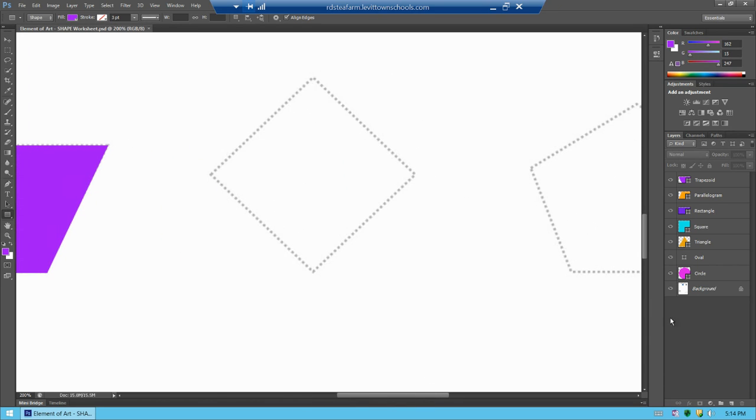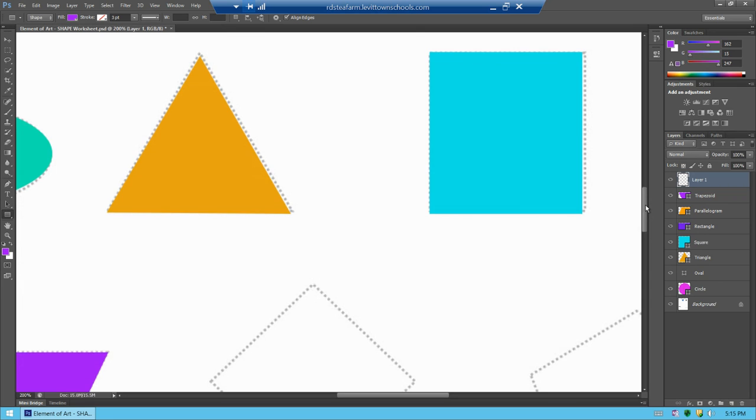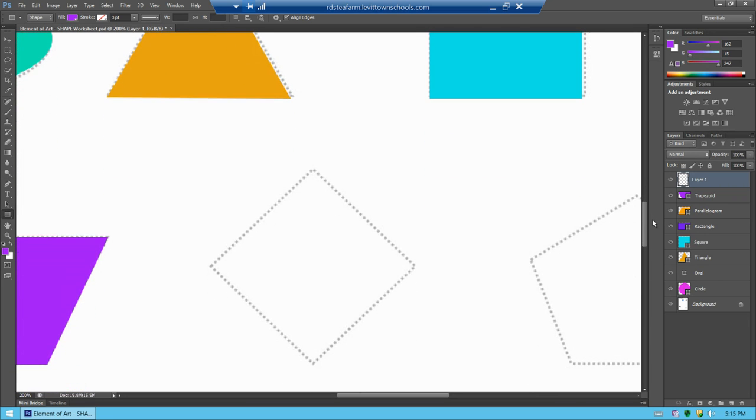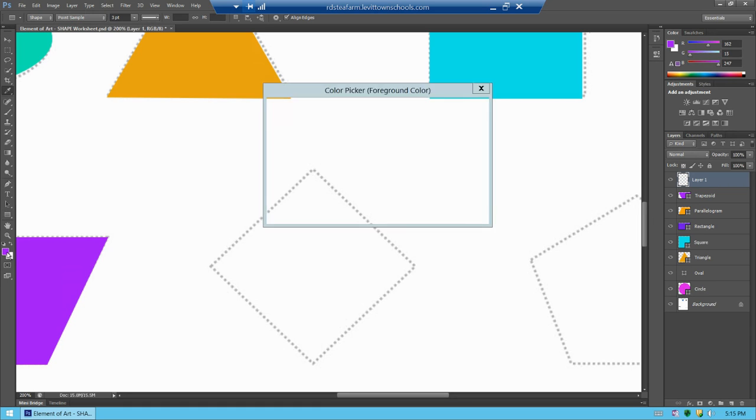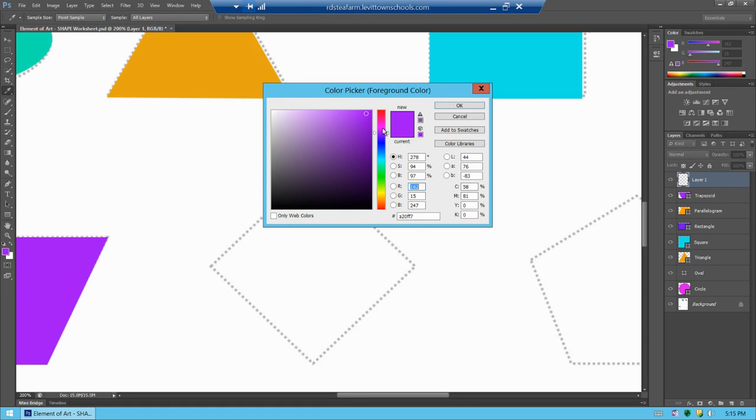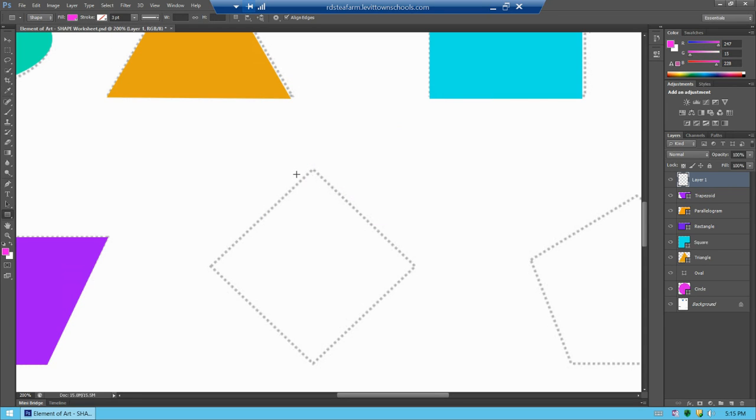Okay, so let's make a brand new layer for our diamond. So the truth about this diamond is that it's really just a square, but rotated on its side. Okay, so first let's choose a brand new color for it, like this pink. That's a nice one. And similar to a square, this particular diamond is even on all sides.